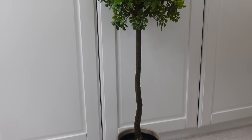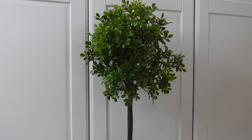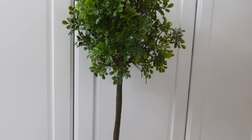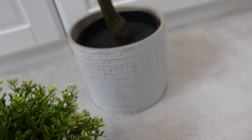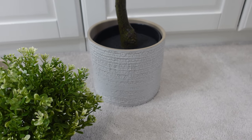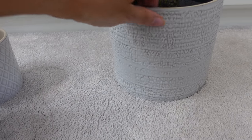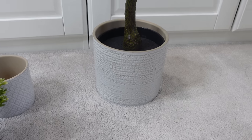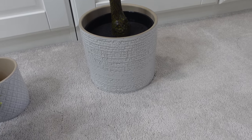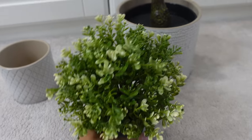I want to put some in the garden but until we tidy up outside I won't be doing that. This was around £19. The plant pot I picked for it to go in is just a small one — if it were going outside I'd get a bigger pot, but this one is really pretty for indoors with a nice texture, and it was cheaper than the bigger ones.